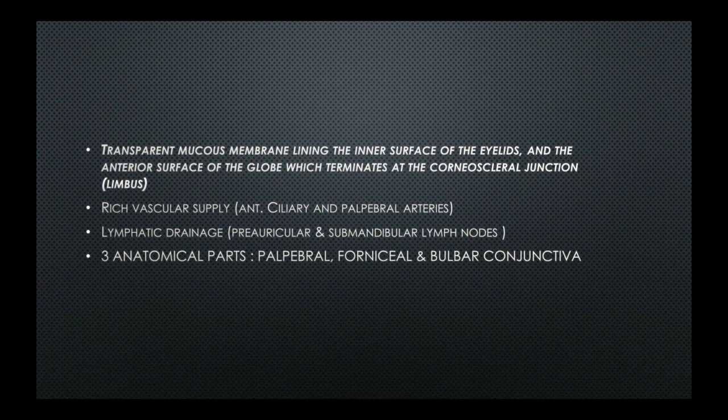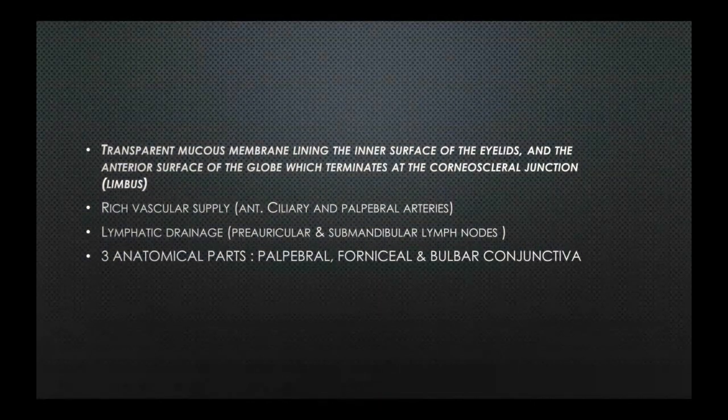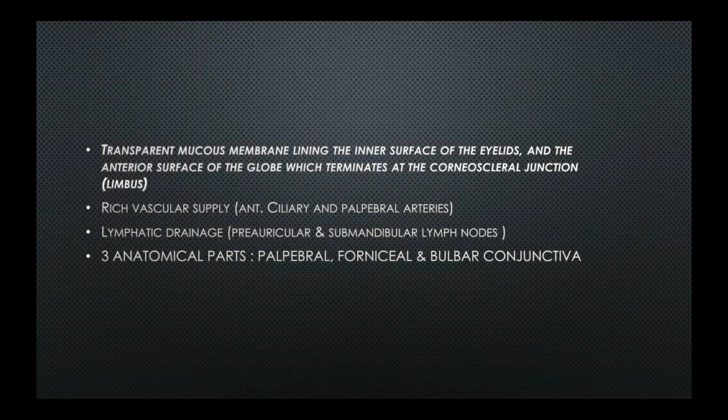All right, so it's the anterior surface of the globe. It has a rich vascular supply. As you know, it's supplied by the anterior ciliary arteries and the palpebral arteries. And the lymphatic drainage is important as well. If you remember from anatomy, the conjunctiva will drain down to your preauricular and your submandibular lymph nodes.